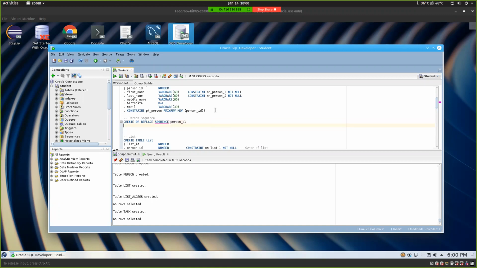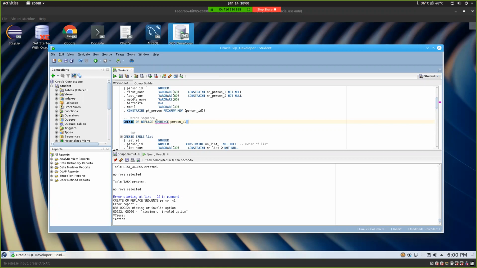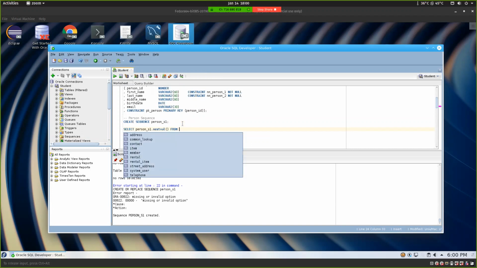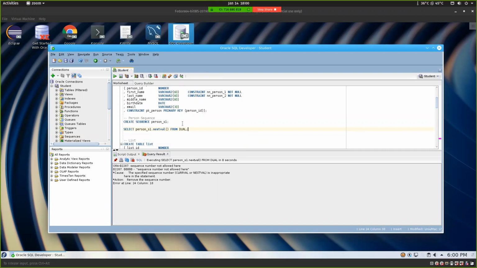And I don't think we can do the replace in Oracle, so we'll say create sequence person S1. Created. Now the way sequences work is if I then said select person underscore S1 dot nextval from dual, what do we get here?